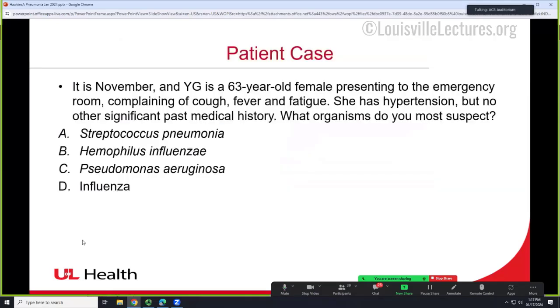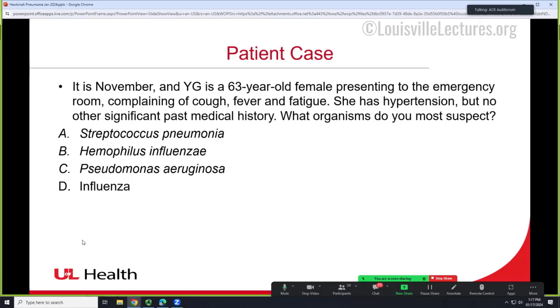This brings us to our first patient case, talking about etiology and organisms associated with pneumonia. So it's November, and my favorite thing about doing ID is that we get to practice all the things we kind of liked in school but didn't love enough to do for a full-time career. So things like geography, environmental science, and knowing the seasons, being a weatherman, is something we get to do. So it's November, you're in the middle of flu season.